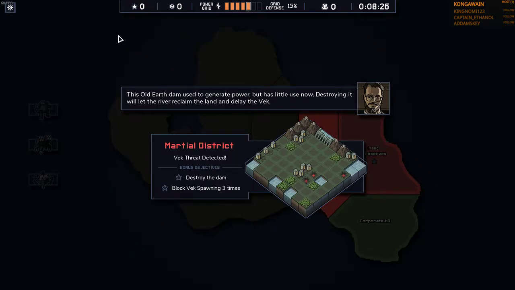Why not? This old earth dam used to generate power, but has little use now. Destroying it will let the river reclaim the land and delay the Vek.